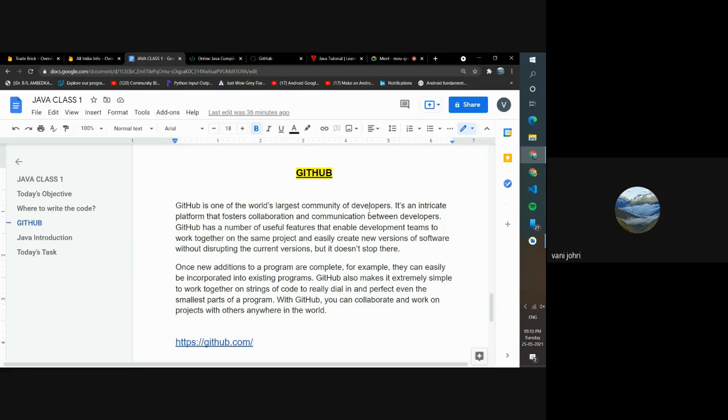And what about version control? Let's say you make a program about adding two numbers and you put it on GitHub. Now you made a little bit of changes, or somebody else made a change. Instead of adding, they made it multiplying and they updated it. Now on your computer, you have the multiplying program.